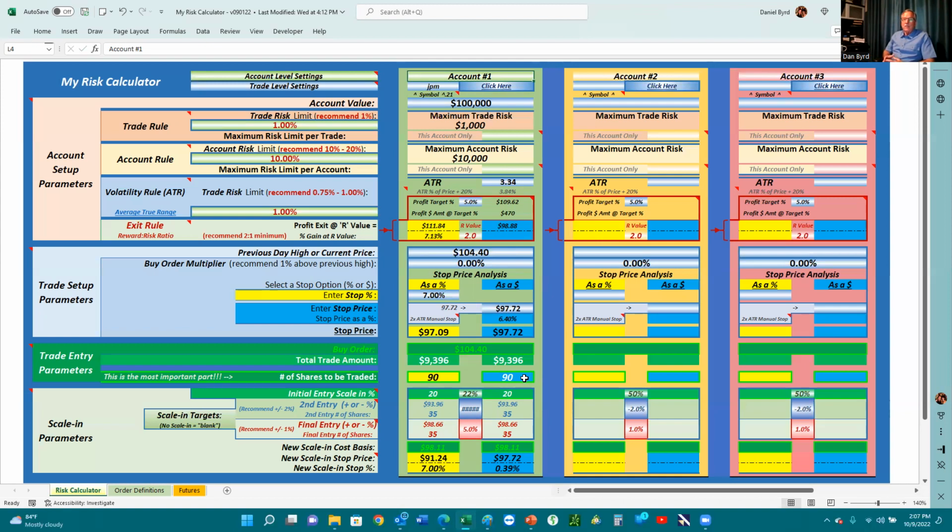Yeah, and if you're buying with the expectation the market's going to go down and you want to buy more when it goes down, then try to figure out what you think the absolute worst case scenario is. If this thing goes to $80, do I still want to own it? Actually, you might want to buy more at $80. Yeah, probably. So in this case, maybe you don't want a stop. Maybe you're okay. A company like JP is not going out of business, right?